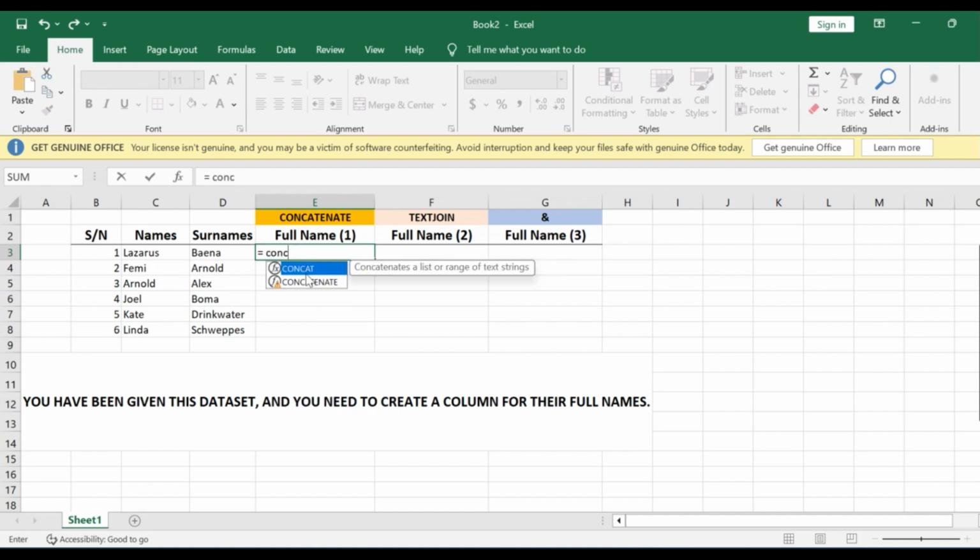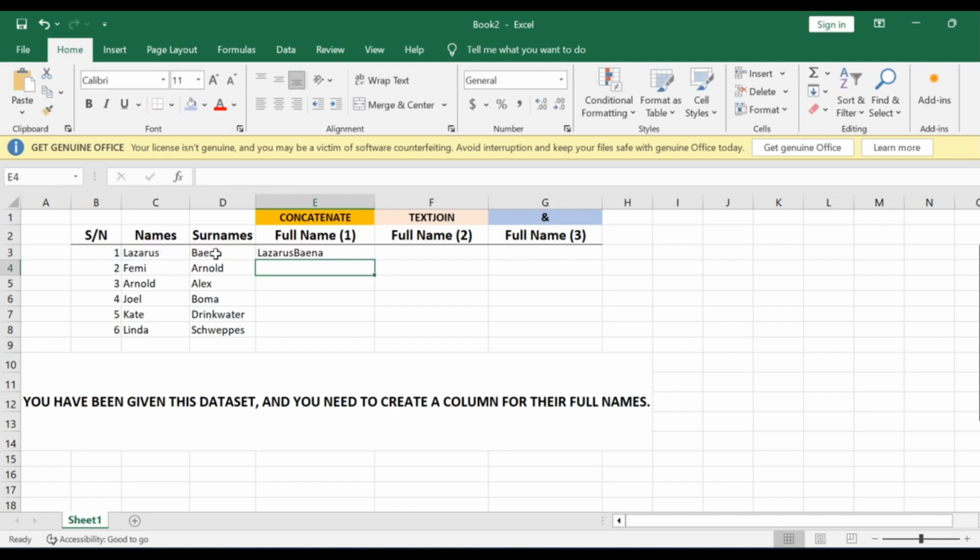So when it comes to data analysis, CONCATENATE, then we'll select the first text, and you see the parameters here are very simple: text1, text2. I'll select text1 and text2, which is the one in red.